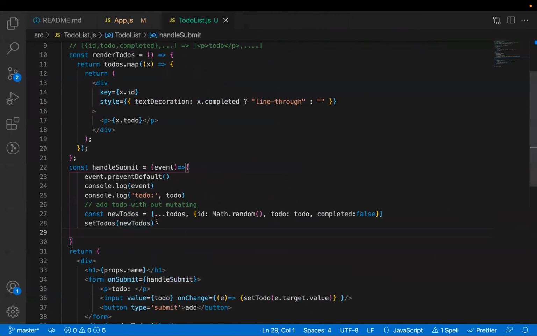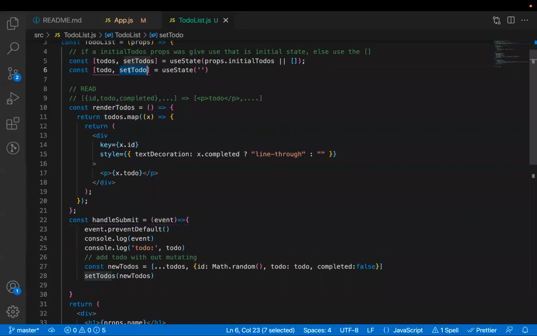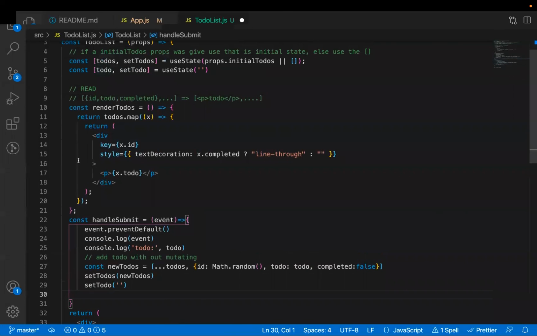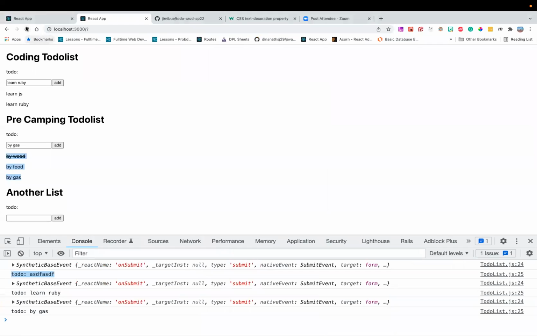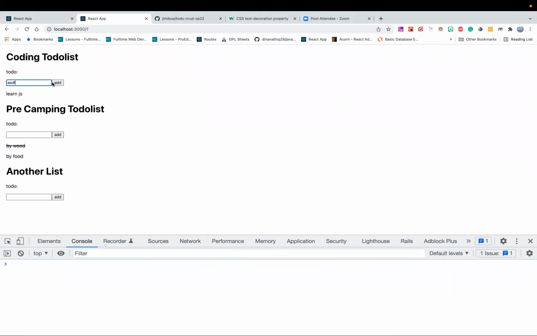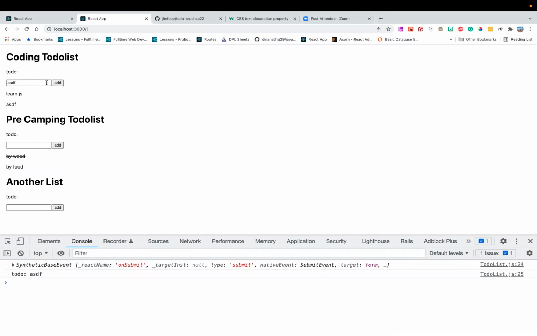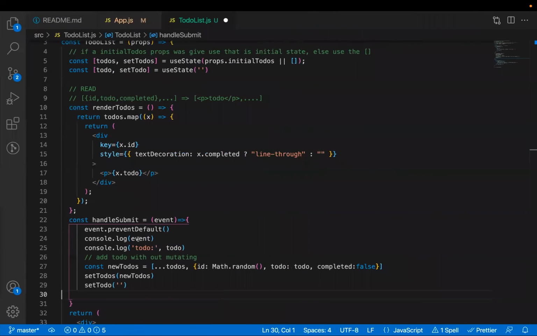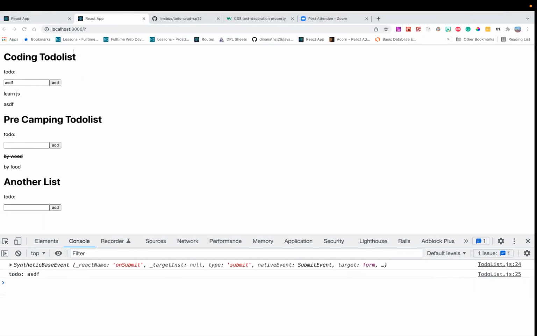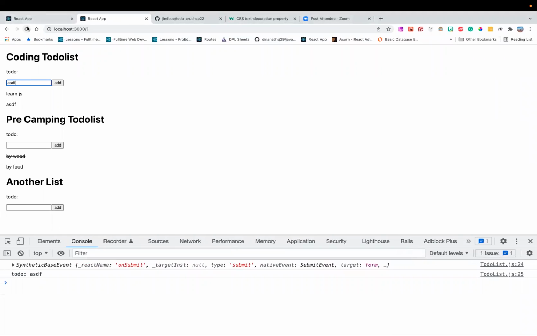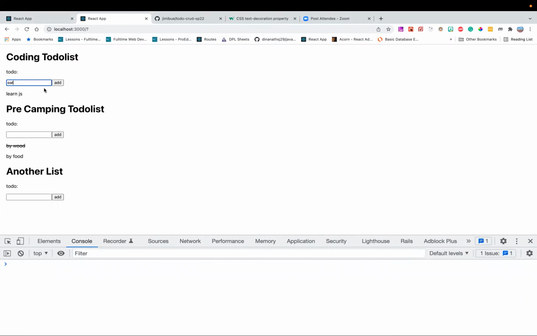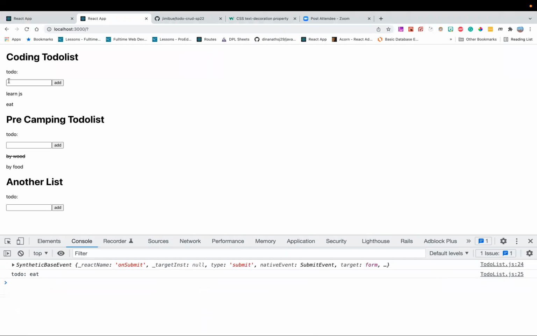Something I might also want to do in my form is, once I've added a to-do, clear out my todo state so my input clears out automatically. So when I click add, oh, I didn't save it. So when I click add, let's do that again. It also clears out that value from the input.